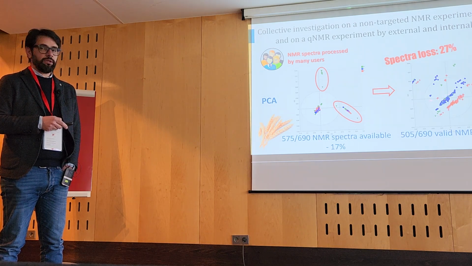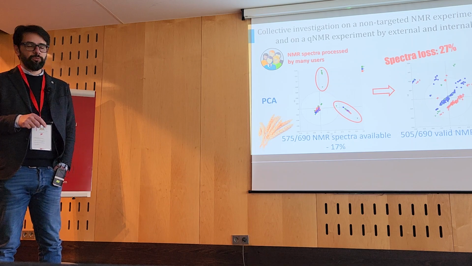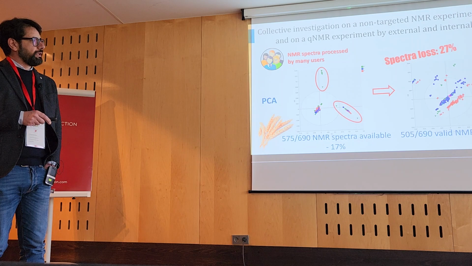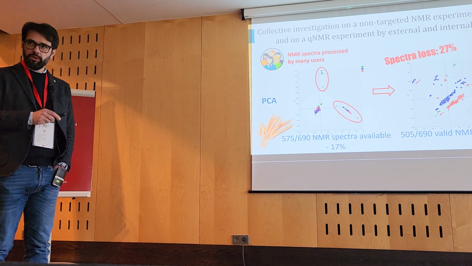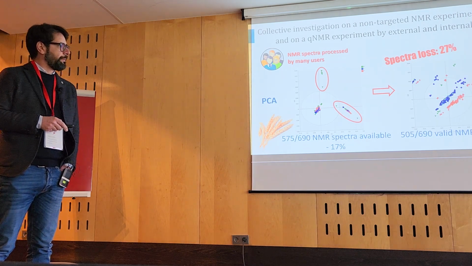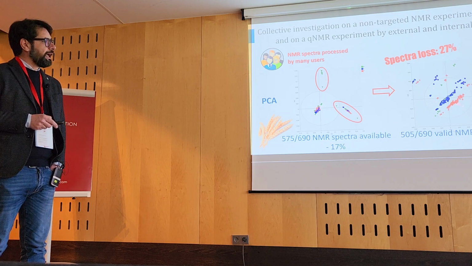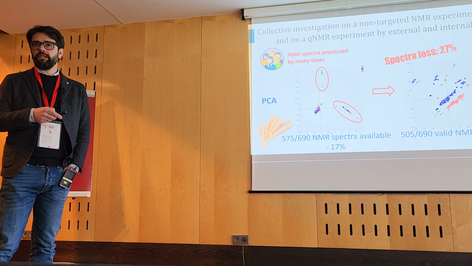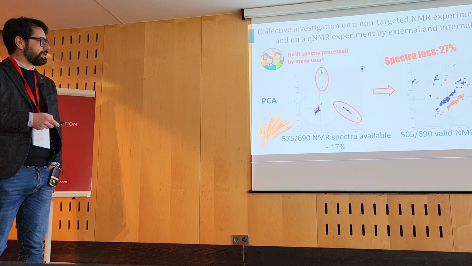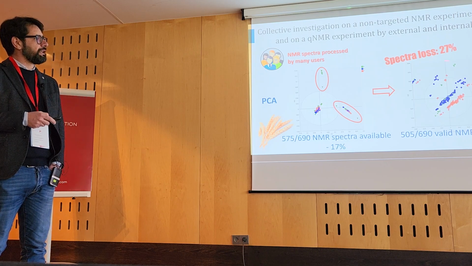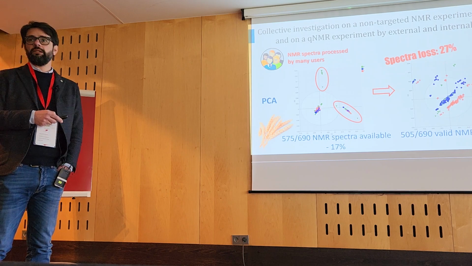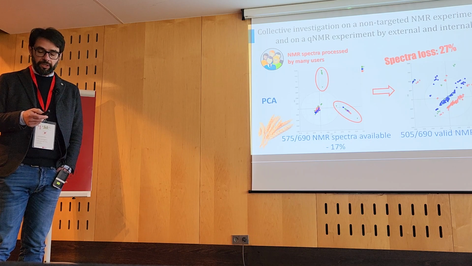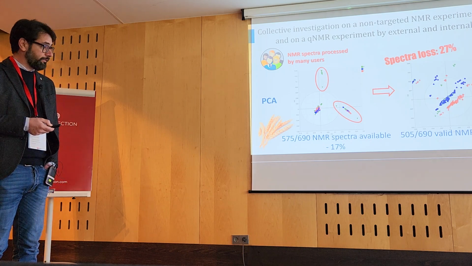In this elaboration, TSP was removed from the statistics, so the coincidence between the green and blue sample is okay, as was in our program, and the discrimination is better. Of course, many outliers are contained in this evaluation, but we can say that we lose 27% of spectra. So 1/3 of spectra produced were not useful for the statistical evaluation.